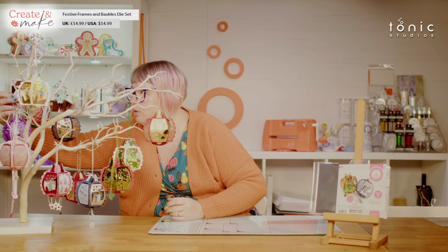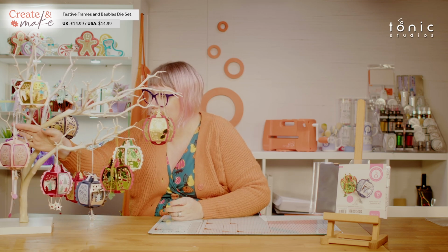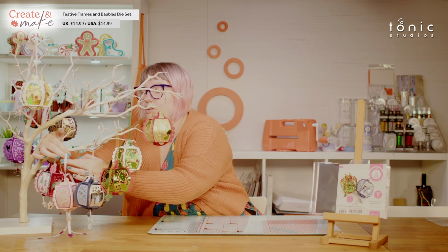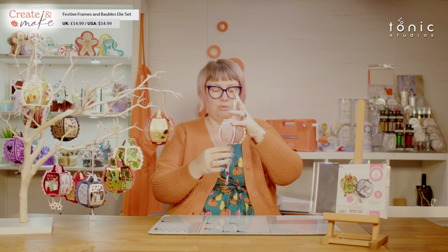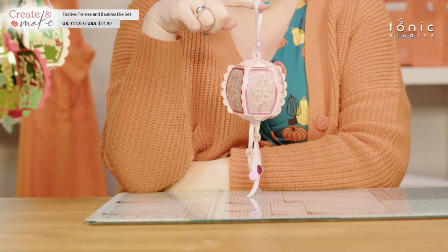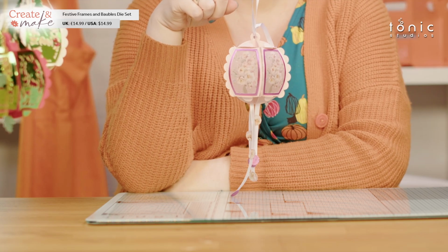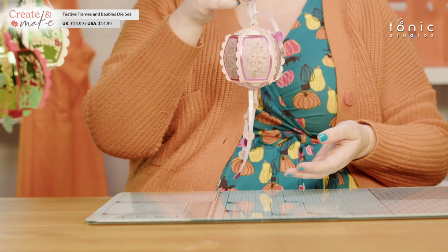And then we do have one more, and I love this. So we always talk about trying to make your dies go a little bit further and using them for other things. So after Christmas is over, what about making just a cute little pomander or like a Chinese lantern? So I've got no name on this again, so if this is yours, please do claim it in the comments below so we can credit you appropriately.